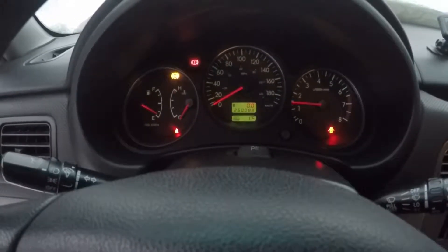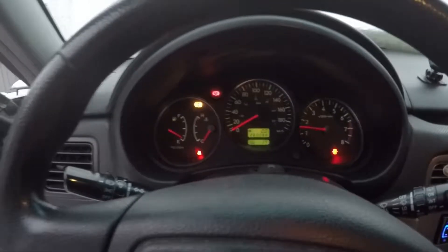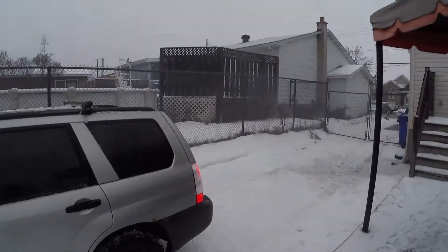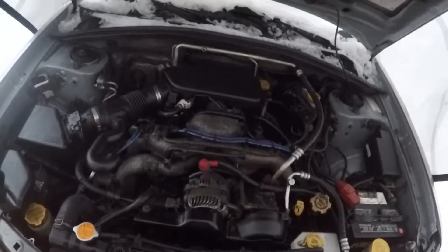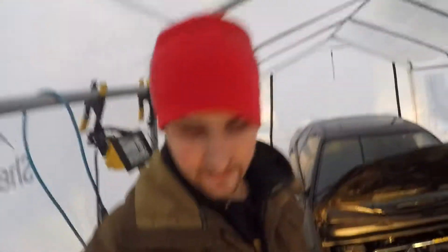There we go. The ABS light is still on — that's normal — but we have no check engine light, so spark and all of that is good. There's tons of Sea Foam burning off from the cylinders. There is a little noise coming from the belt — not sure if that's one of the pulleys — I'll probably just try to lube it up and see if that helps. I'll also be sanding down the headlights because they are foggy from the outside. Tomorrow when there's light I'll take a look at the ABS sensor because I believe one of them is cut.